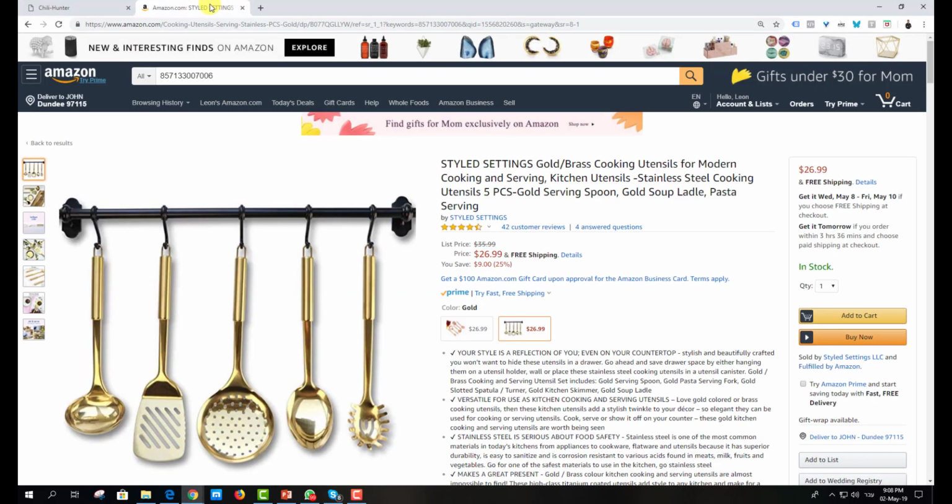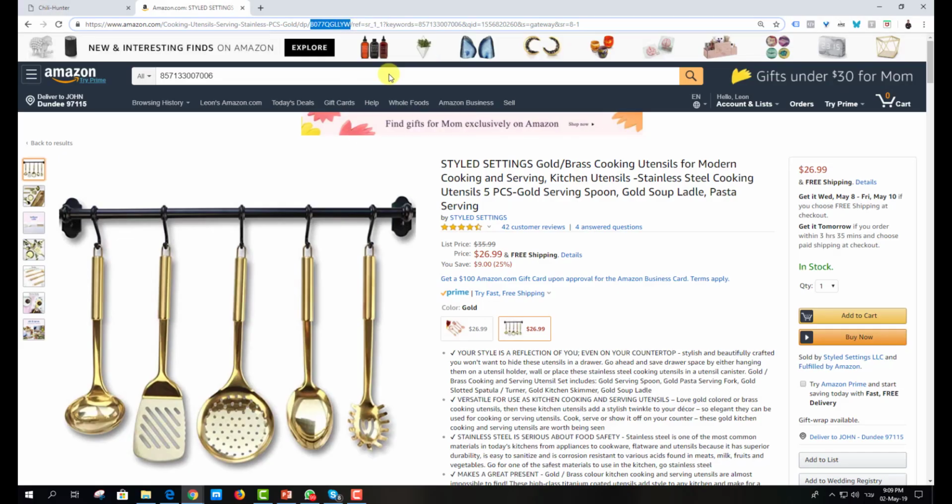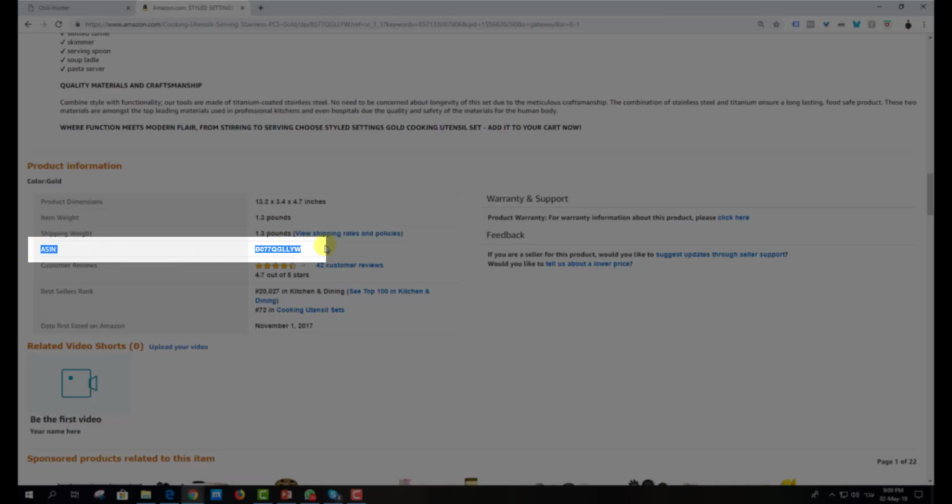Okay, so if you go to Amazon, usually sellers who drop ship stuff from Amazon to eBay are drop shipping Prime products. So you go to Amazon, you find some product which is Prime and not too expensive, like this one, and all you have to do is take the ASIN number. You can find the ASIN number in the browser URL, or you can go down on this listing and you will always have the product information and ASIN.